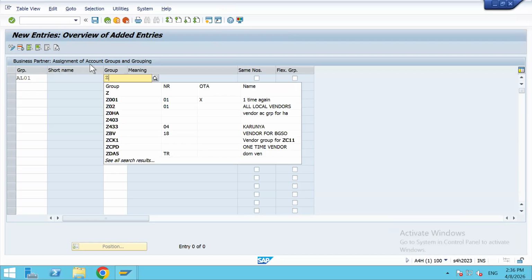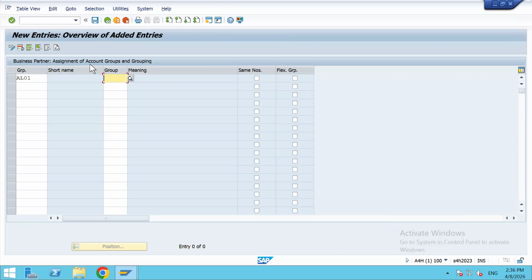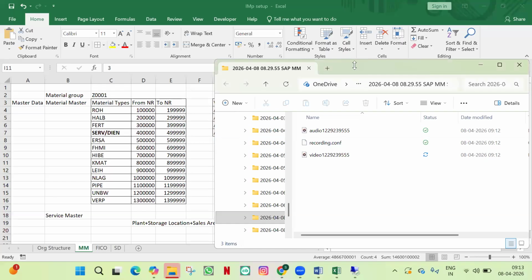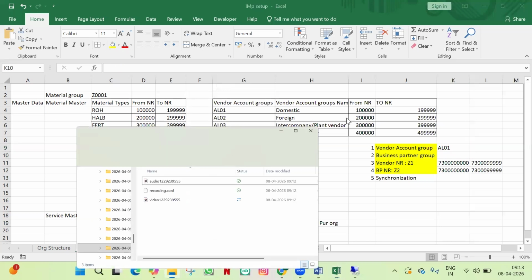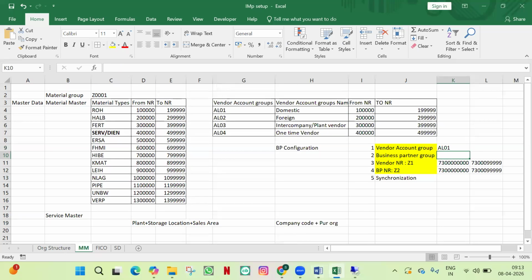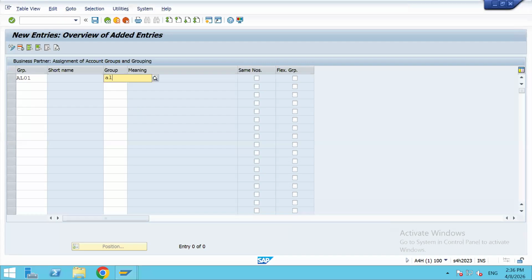Domestic AL01 only. We created AL01 for domestic and the business partner grouping also the same one. Domestic vendor. And this is also the same one we created, right?